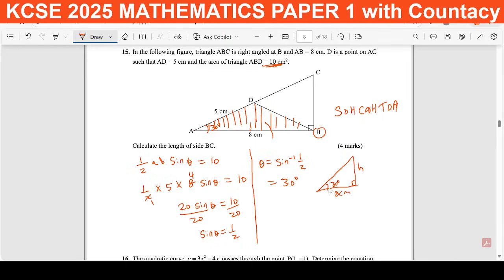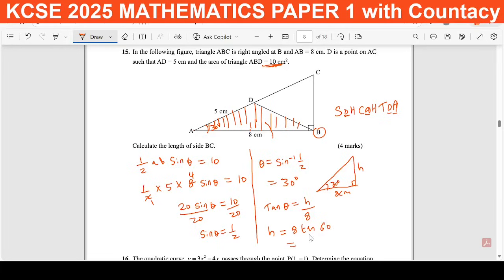I ask myself, I've got the opposite of this side and adjacent, opposite and adjacent. So I put a line where I've got O and A. Definitely this is where we get both of them being together, O and A. Therefore, we are going to use the relationship that tan theta is equal to opposite, and opposite is h, over adjacent, which is 8. Therefore, that would imply that h would be equivalent to 8 multiplied by tan theta, and tan theta here is now 60. We go ahead and work out this.